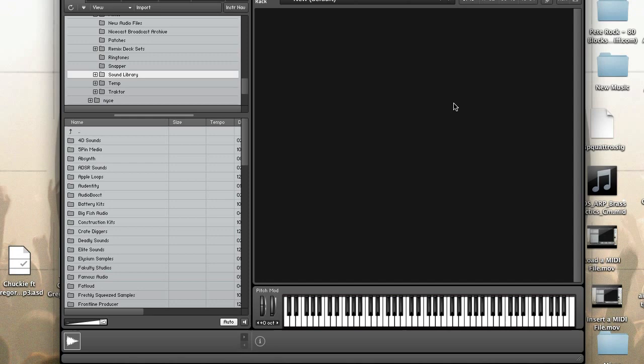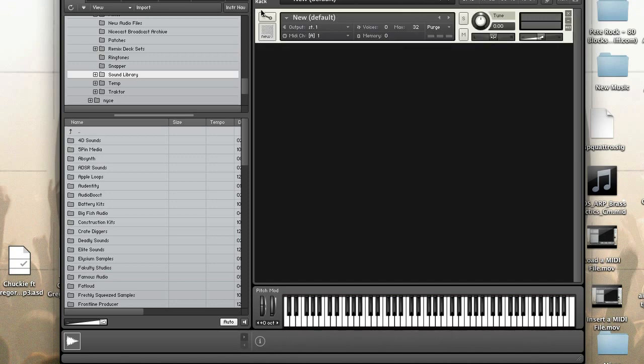MIDI events in Kontakt's MIDI objects are given event parameters which are accessed using mf_get_event_par or mf_set_event_par. A unique event ID can be used to access a specific event, or you can navigate through events by position. The event ID is assigned whenever a MIDI event is created or loaded. So to save a MIDI file, we use mf_set_export_area. Let's take a look at what that looks like.